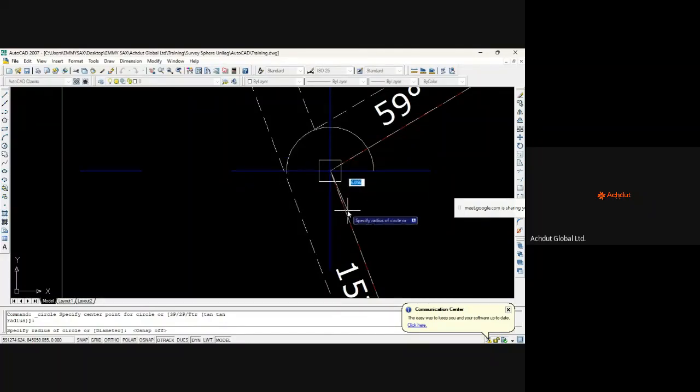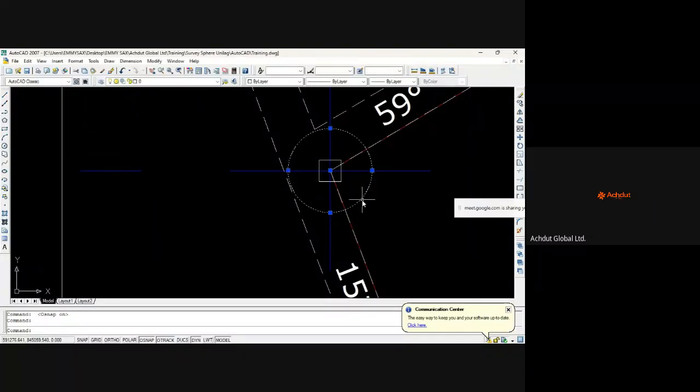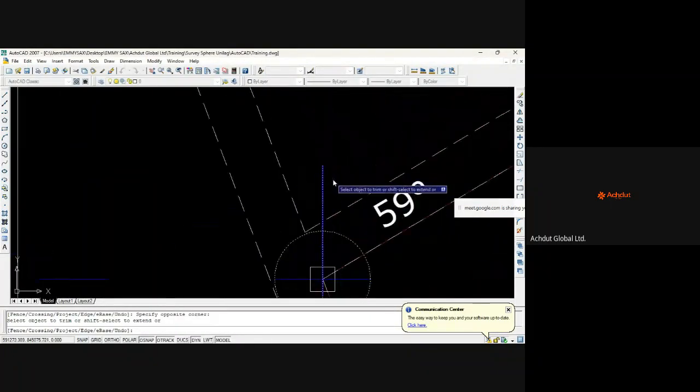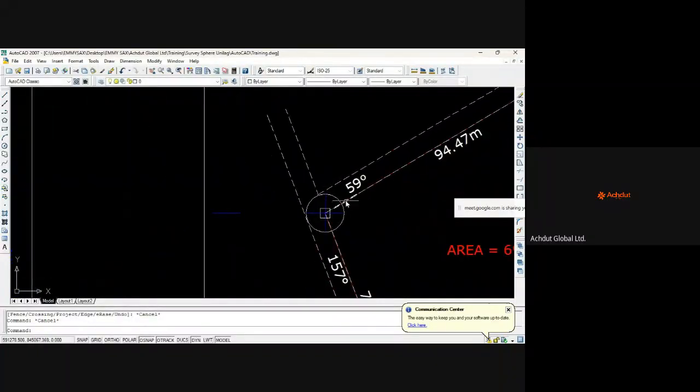I just did that with F3. Control F3 turns off my O snap and on is back. So I'm done. I can turn back on my O snap. So I will highlight the circle and pick the trim button. Click the trim tool, which is just TR. Once I click TR, I can trim out the excess lines. So this orientation line doesn't need to be something long.